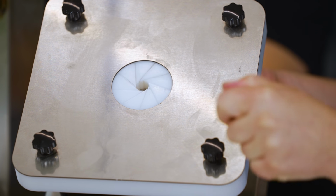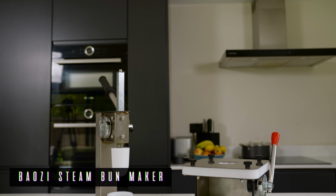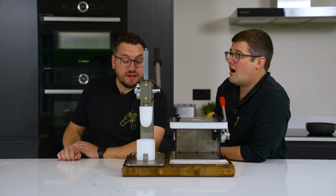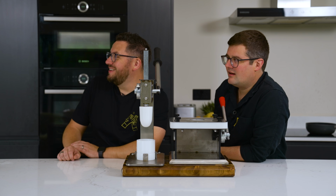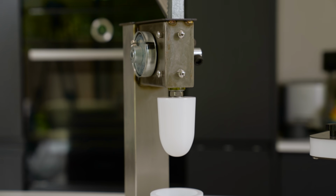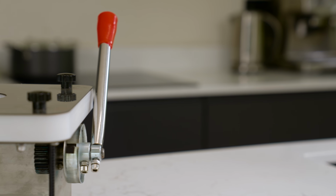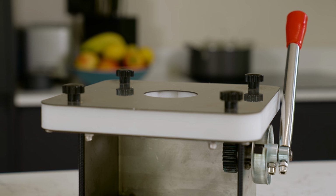To be clear, there are no blades in this machine. No, I did check that before I started. This steamed bun maker makes production of steamed buns easier than ever. This kit will hollow out the bun, leaving it ready to be filled before closing with the second tool. The first instrument is to create the shape and then to fill it. The second is to pinch the top with ridged edges at the top. So you get that perfectly formed bao bun.